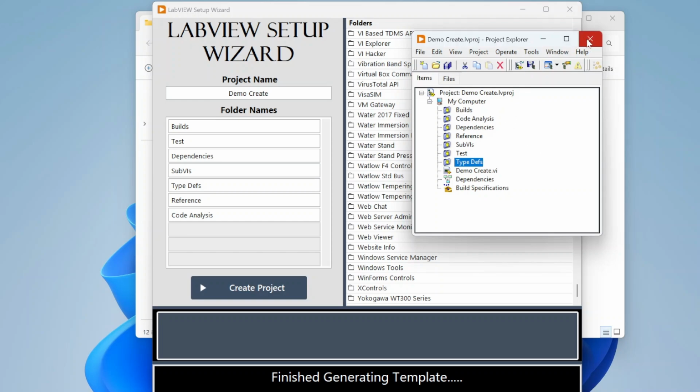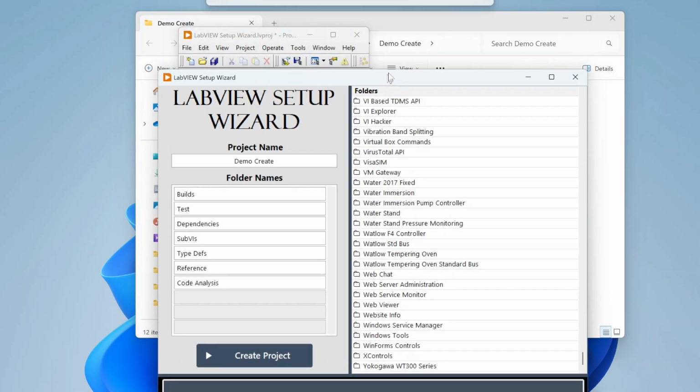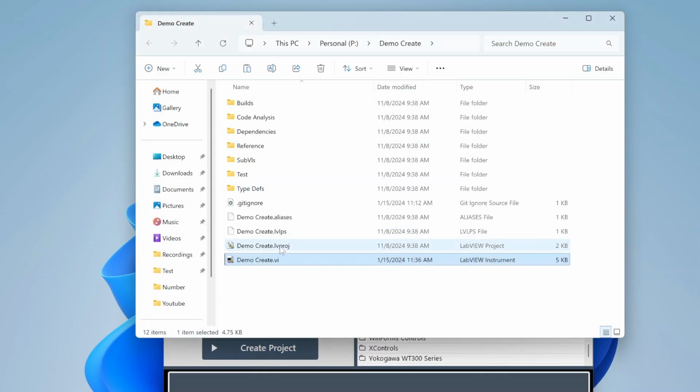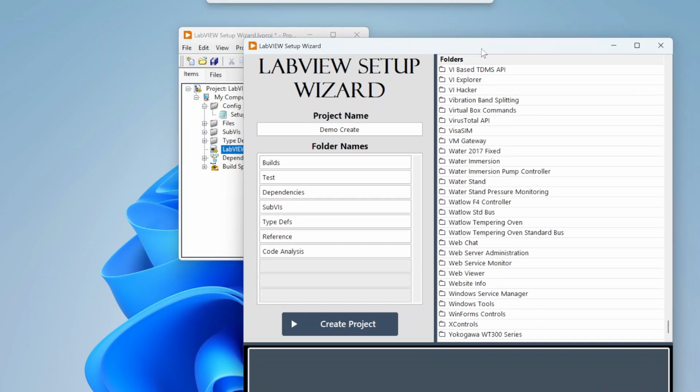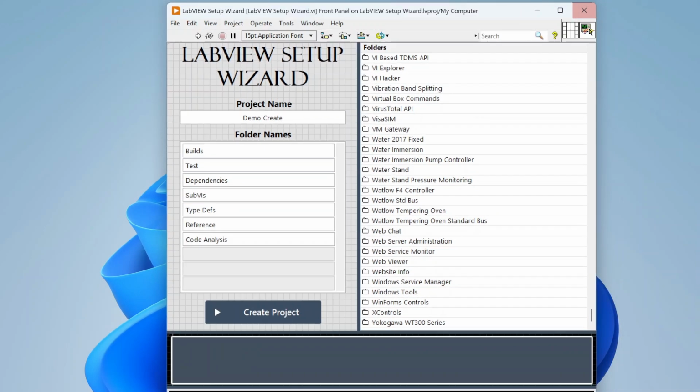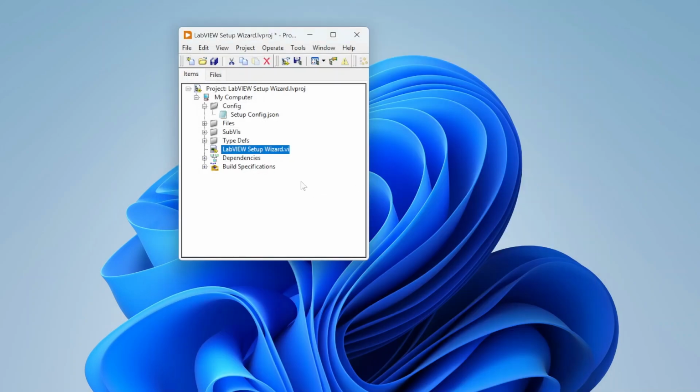So basically, just a quick way to generate your projects. It'll create the folder where everything's housed, the project, your top level VI, a gitignore file, and all of your folders. And all of that is customizable in the config file. So if you use a different format, you're welcome to use that.